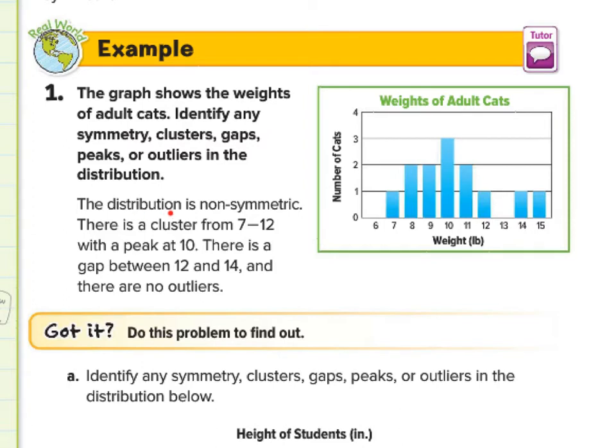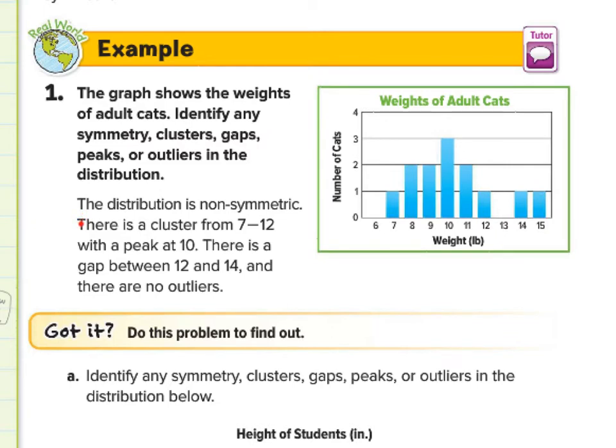The distribution is non-symmetric. Clearly it is non-symmetric. You see on this side we have 8 and 9 are equal, but 11 and 12 are not. We would need one more bar, possibly at 12 up to this level, and then 13 up to this level to make it symmetric. But even then we still have data for 14 and 15 pounds. So a couple of outliers.